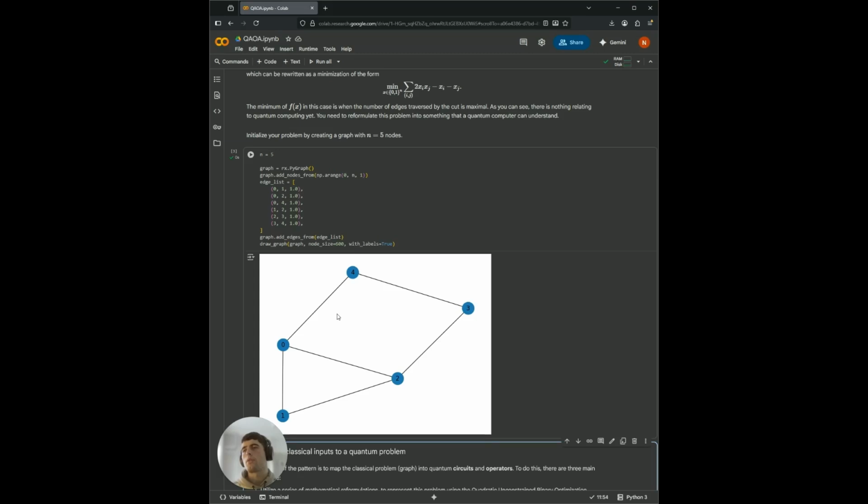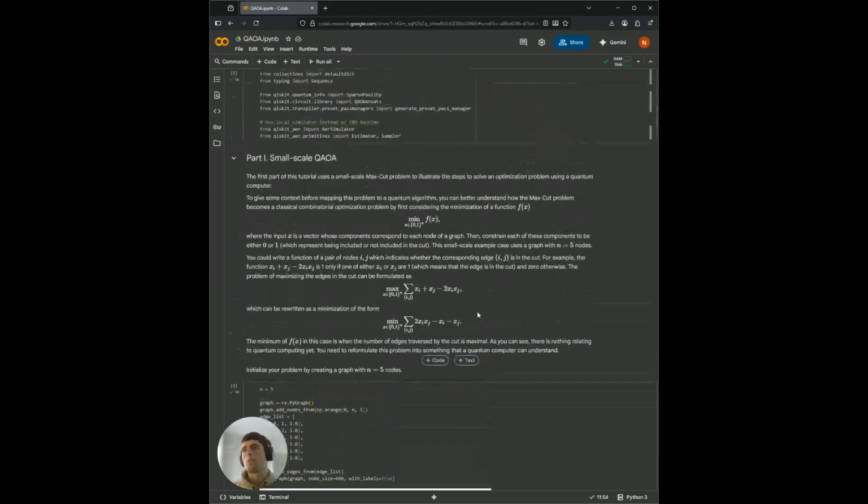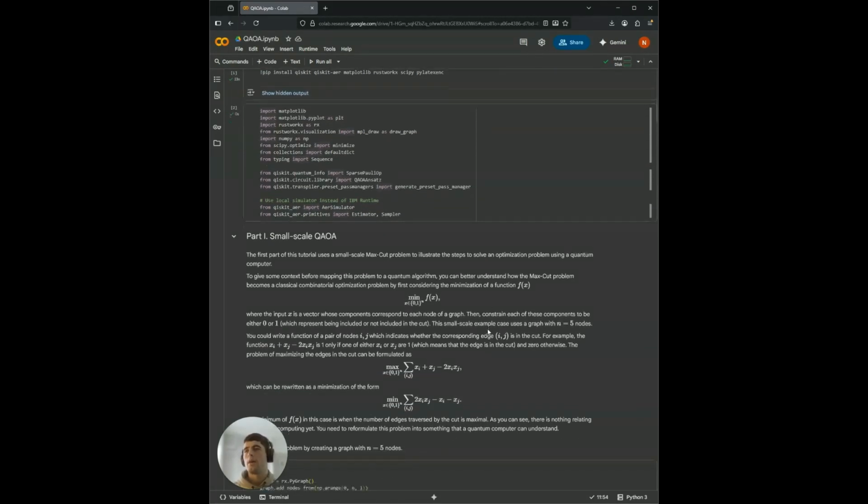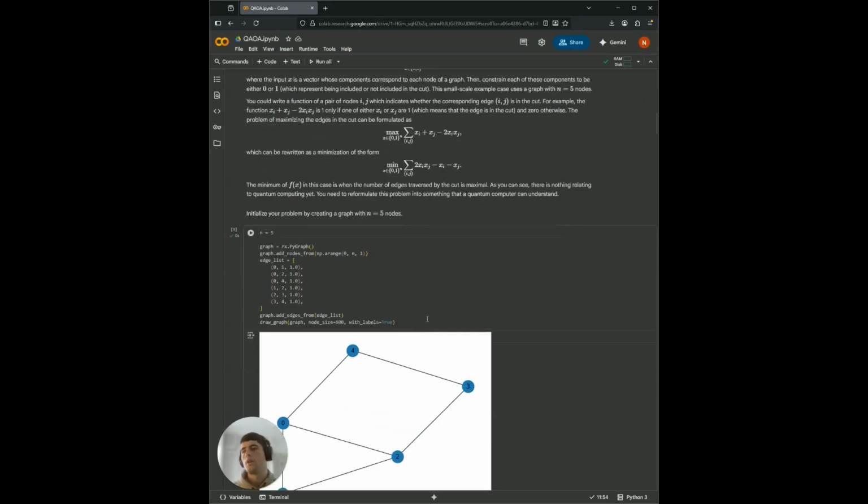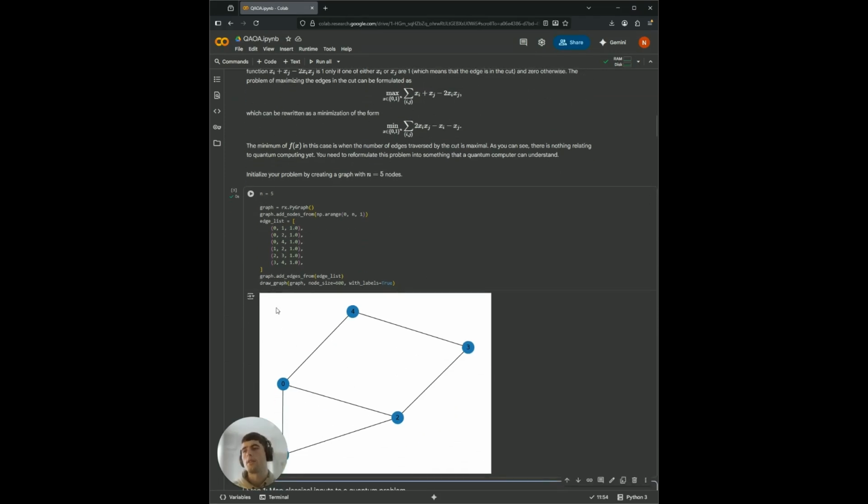What we want to do is find a solution of labeling each of these nodes that maximizes the number of cuts. And the problem with these kinds of problems is that they're NP hard. That means that the number of possible solutions is very, very large, but we need to determine the most optimal solution. In this case, one solution is that we color all of our nodes gray, and we color number 4 purple, and then this edge is cut and this edge is cut. But there are other solutions that have more than 2 edges cut, and we want to find these solutions.